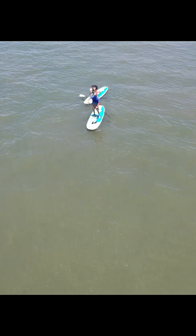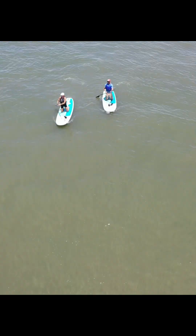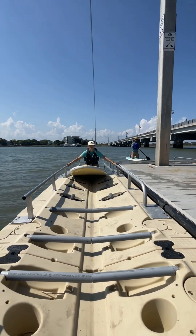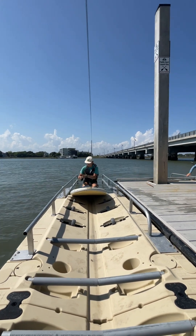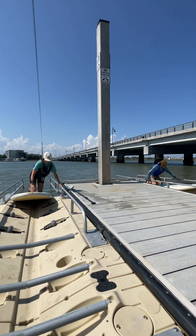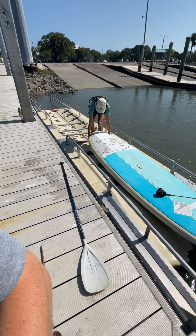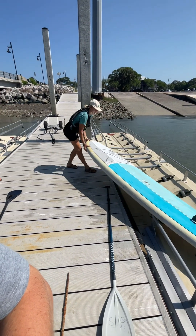As you approach the paddleboard launch, remember to be aware of your surroundings. Watch out for boats. Paddle to the open, outside SUP launch, and remember to use your turning strokes to line up your paddleboard in the middle of the launch. Slide your paddle under the bungee. Take your SUP leash off, and use the handrail to step off the SUP. Walk back up the launch and retrieve the paddleboard cart. Put your paddle on the launch, then pull the SUP further into the launch and slide it onto the railing.